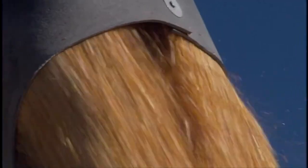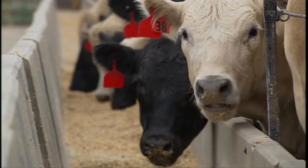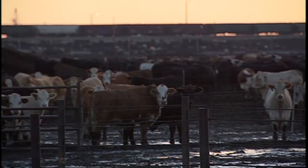Now it's harvest time. So where does all this corn go? The giant golden river of corn, the bulk of it goes to feedlots and is used to feed animals. The reason for that is the corn is cheap and it has a lot of energy in it. So when you're eating a burger, when you're drinking milk, when you're eating chicken or having a hot dog, that mostly comes from corn-fed livestock.